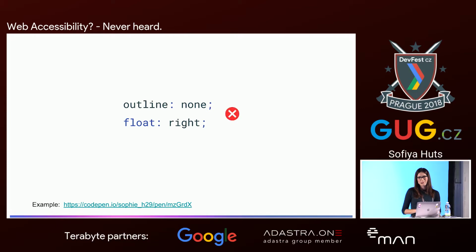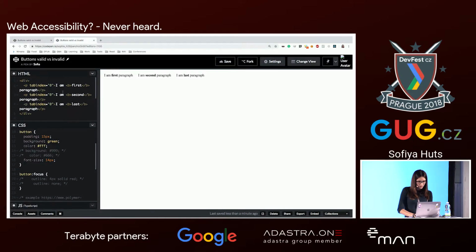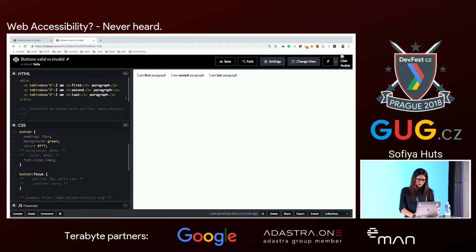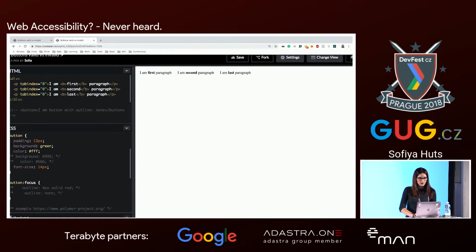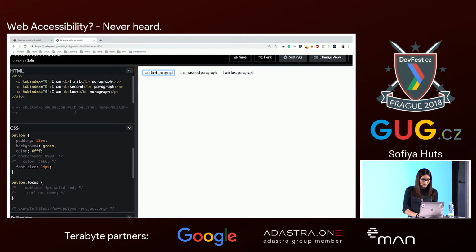And I want to show you some bad practices, what not to use, to not corrupt the focus on your website. So let me switch quickly. I don't know if you can see it properly. I probably need to zoom. As you see, I have paragraphs, and I put tabindex 0 on them. Actually, this is not what you're going to do in the real world, because tabindex just needs to be put on the interactive elements. When I press tab, tab, tab, you see I'm getting the tab order from left to right, from up to down. And with shift tab, I'm going back.